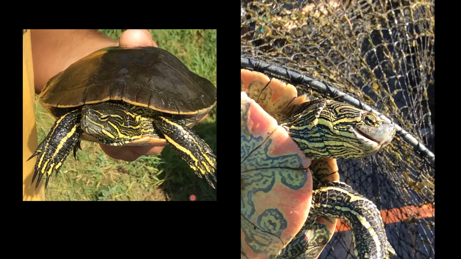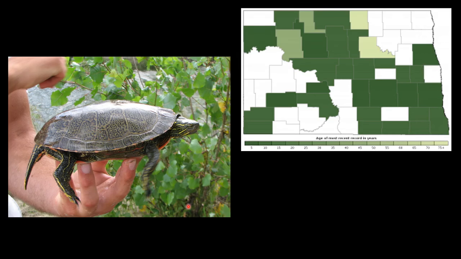Let's look at a few more images. Again, this keratinized beak. They don't really have teeth, although you can see on this beak there are two pronounced fangs, but they're not true teeth. Again, they eat a mix of plant and animal material. The younger they are, the more protein or animal based it is. As they get older, they incorporate more plant material.